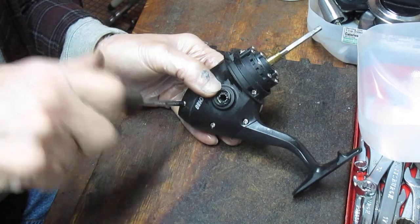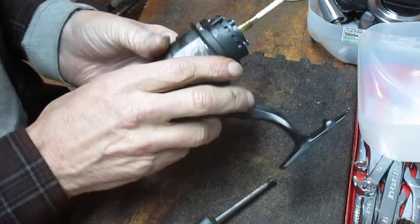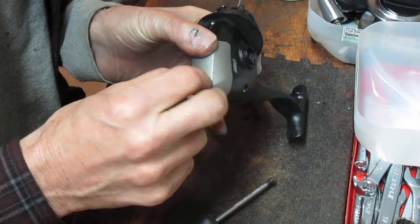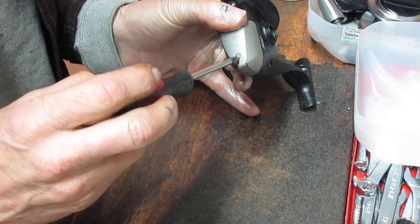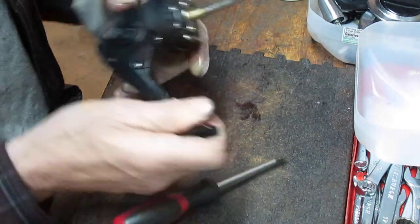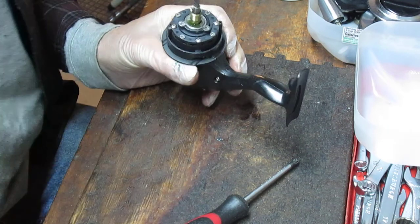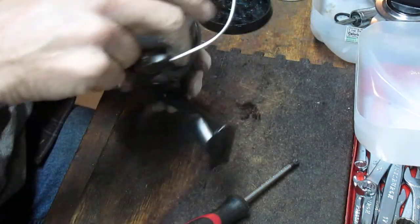So there were six side plate screws — we just addressed those. Here comes the side plate cap — it just slides right in — and a little screw on this side, put that back in place. So this is fairly easy to work on: all I needed was a wrench and a screwdriver essentially, and some oil and blue grease. I'm going to oil up the shaft and the bearing that sits on top, and then we're going to replace the rotor.